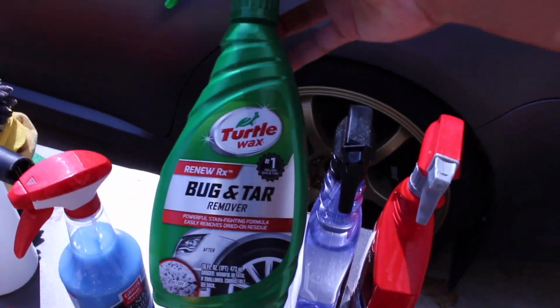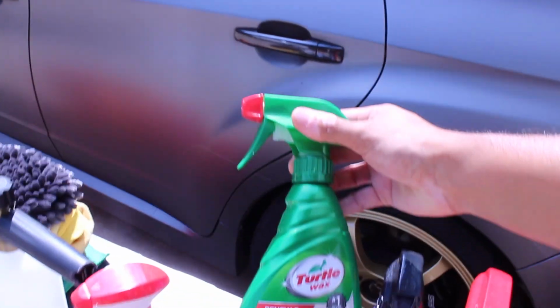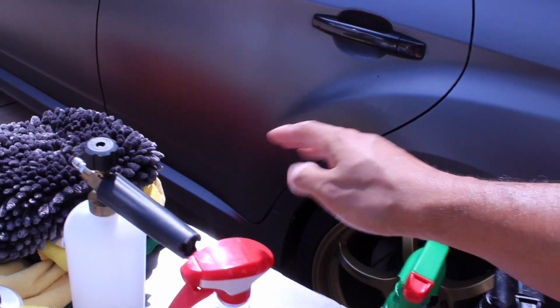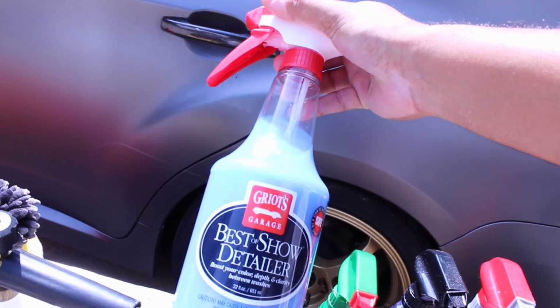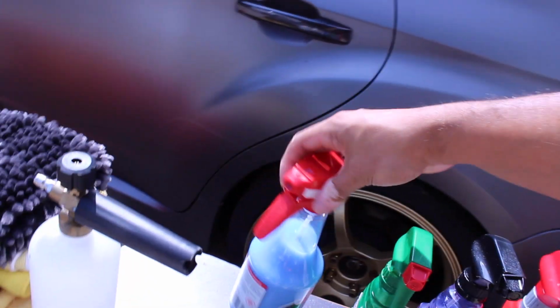Bug and tar remover, very important, especially on the front end of your car where all that stuff gets collected on a daily basis. Really does make a difference. Best of Show detailer, like I said, don't use this too much, partly because my car is vinyl, so I'll use this on maybe my truck or a friend's car if we're washing somebody's car with, you know, actual paint.